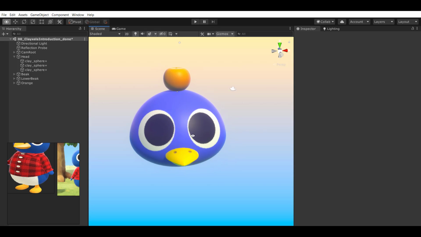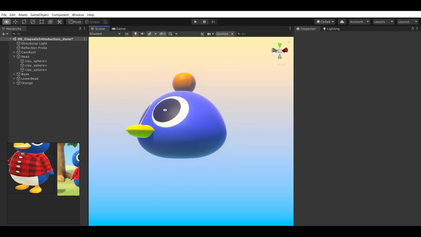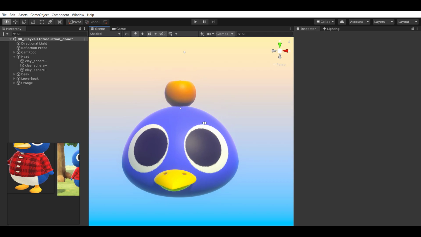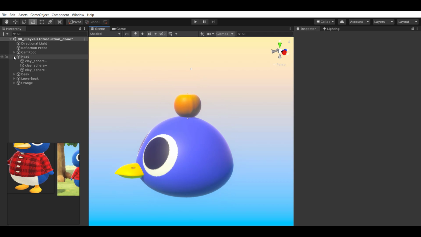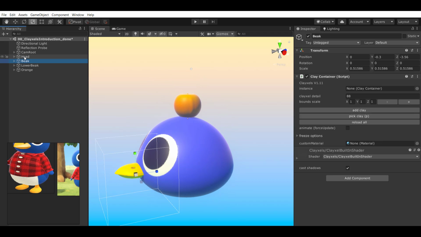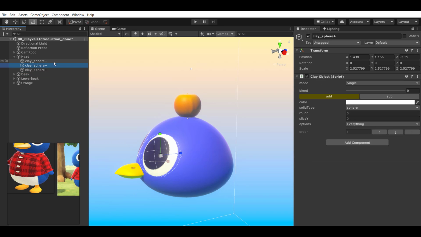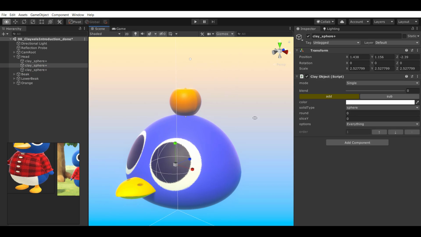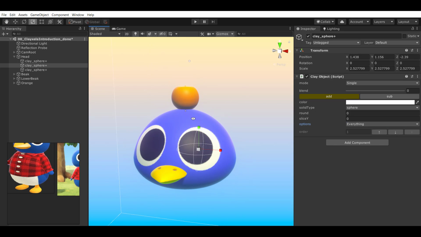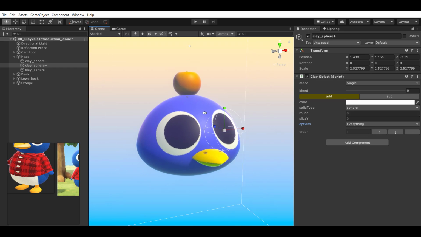So hey, if you managed to get this far, this is what you should have. A cute little head with an orange, I guess. And there was a lot to cover in this video, but we only scratched the surface. We saw how Clayxels containers interact with each other. We saw how to use spheres, slicing. We saw some additive and subtractive blending. We even saw some painting and mirroring. It's all very basic, but only with those options you can already do an infinite amount of things.